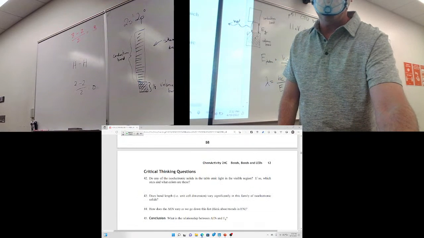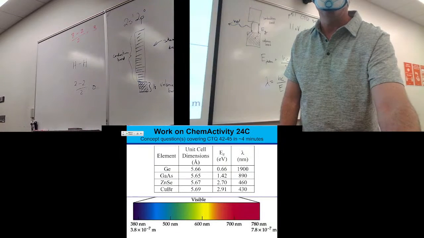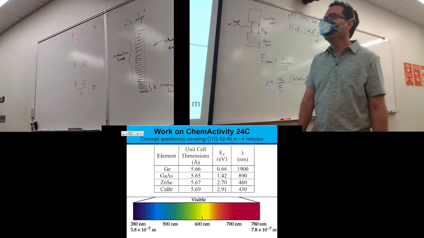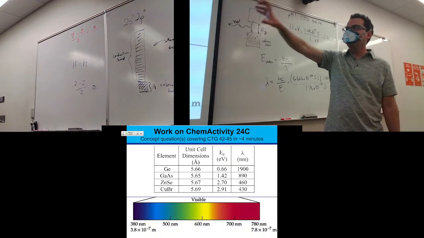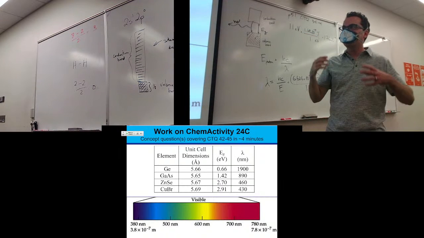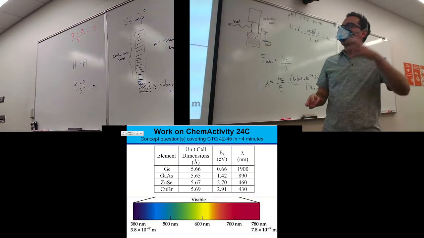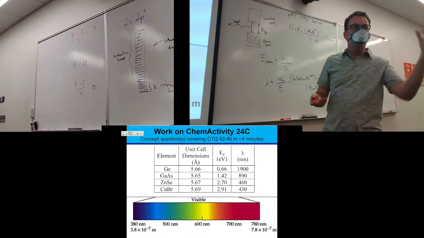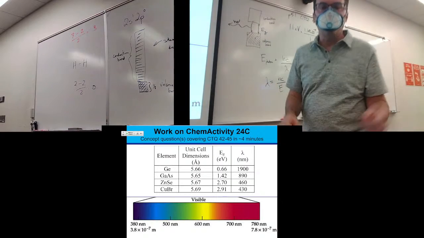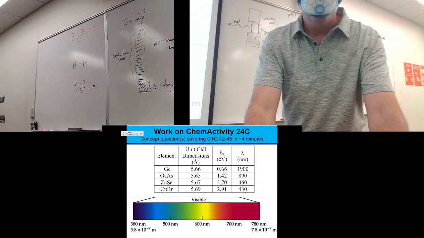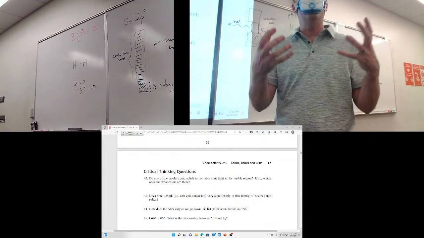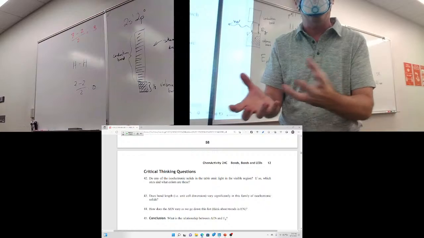Does bond length vary significantly? No, they're almost the same. And they're all from row 4, so you know that's not unreasonable. The sizes aren't changing. If you're replacing half with a slightly smaller and half with a slightly bigger atom, on average it's still about the same size. The crystals are going to be about the same. So no. So the point here is we're not changing the unit cell size. We're not changing the bond lengths too much.